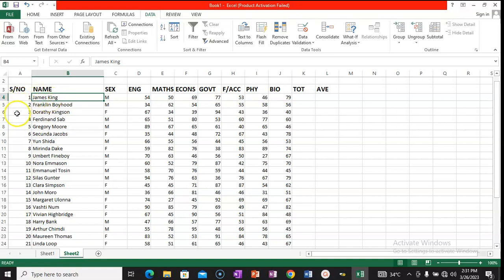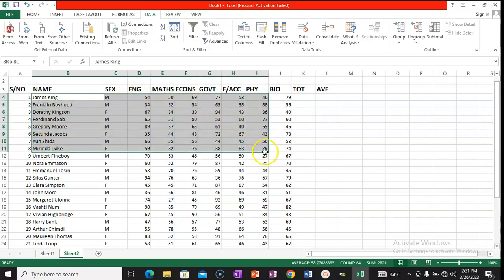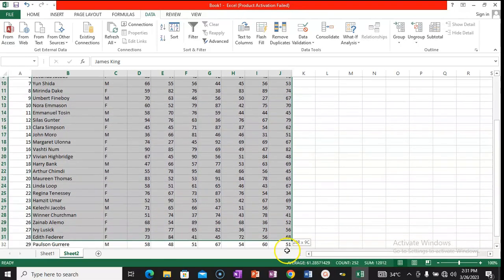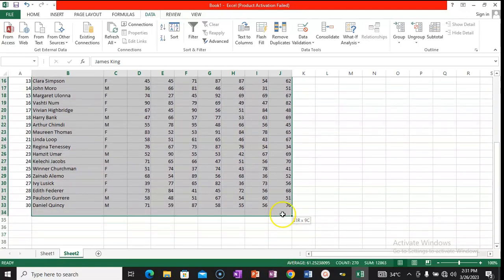Now let's go. I want to sort this based on alphabetical order. Because I want to do that, look at this, the names are under column B. Be mindful of that. It's column B. Sex is column C, English is column D, and all that. Now, I'm going to move all of this because I want them to retain their scores. I want to arrange this work in alphabetical order. You can see everything I highlighted here. I want them to move alongside what I'm looking for. Remember, I'm looking for the names, which is under column B.